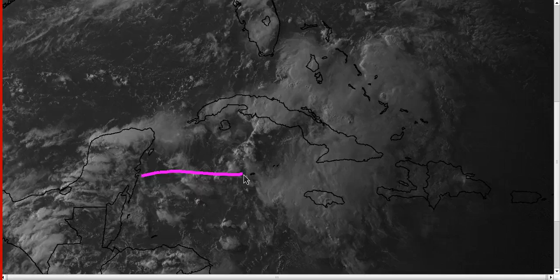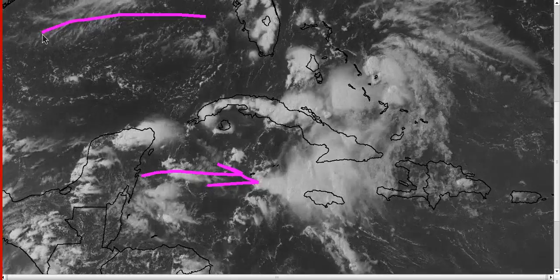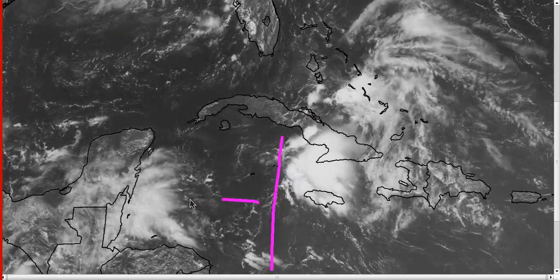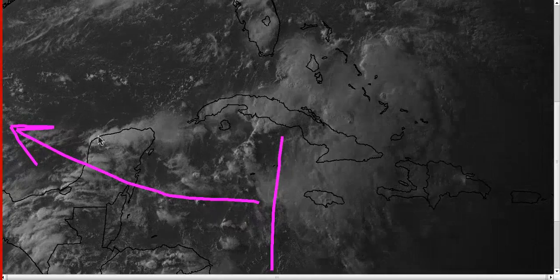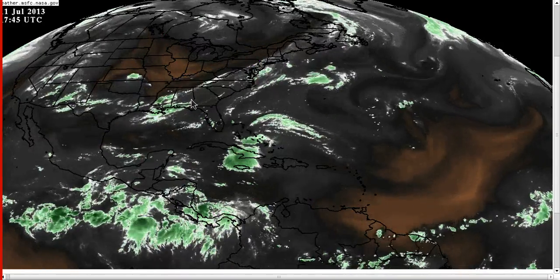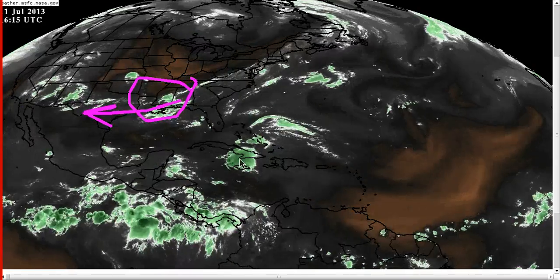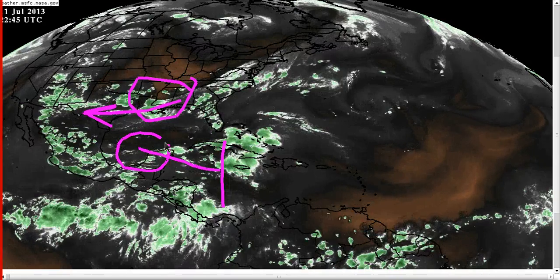Right now there are upper-level cirrus clouds and a milky white haze coming out of the west, indicating wind shear due to an upper-level ridge to the south and an upper trough currently laying across the Gulf of Mexico shearing things from the west. But as this tropical wave gets closer to the Yucatan and eventually into the western Gulf of Mexico, upper-level winds will become lighter. It may have a chance to develop because this upper-level trough over the eastern United States is cutting off into an upper low at its base over the next couple of days, retrograding westward into Texas, Oklahoma, and the western Gulf — creating a divergent environment out ahead of this wave. Currently there is no model support for development, but it's a situation to watch.